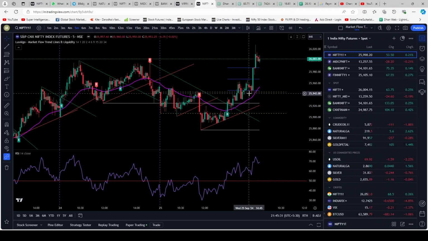Sometimes it can reverse, just touch 1 and reverse. Sometimes it can touch 2 and reverse. Sometimes it can touch 3 and reverse. Sometimes it can touch 3 and keep going on top. Sometimes it'll touch 1, or it'll not even touch 1. So this is just a bare reference. You're not supposed to take it too seriously, because in reality, nothing can guarantee you 3-4 levels of profit.